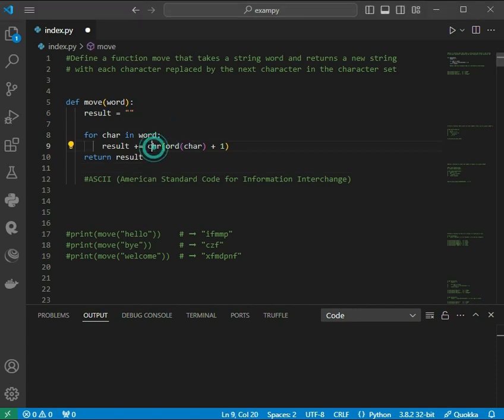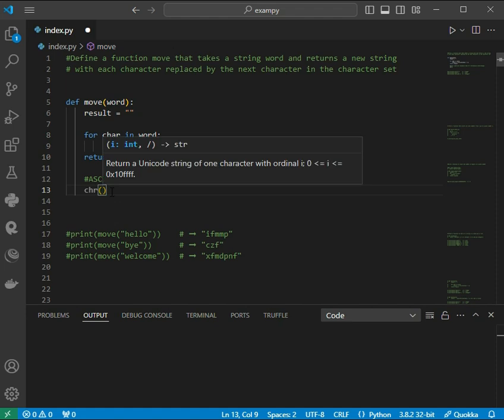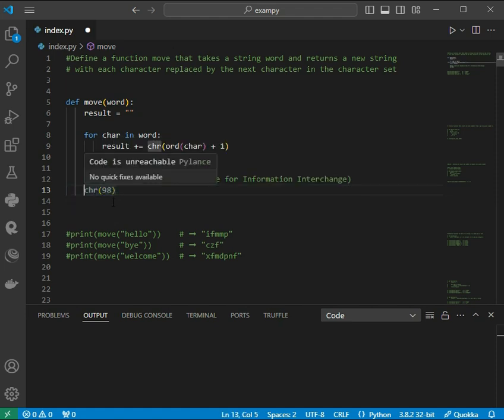And then this chr method is another built-in Python function that converts that numeric value back into its character representation. For example, if that method gets a chr 98, it returns B.